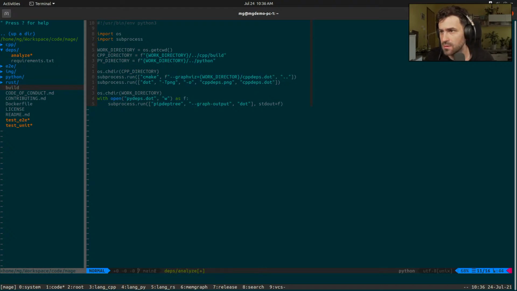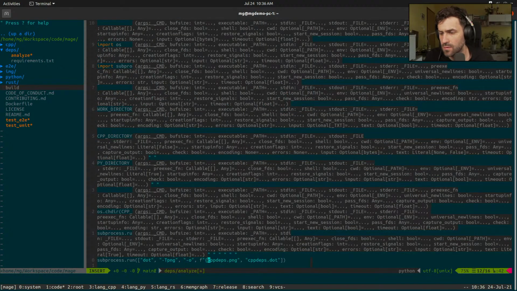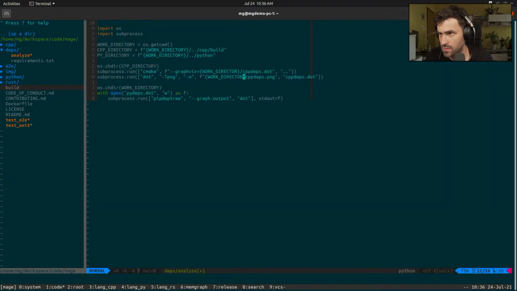Okay, and yeah, I need the same here. So f work directory, cpp dots, and also here. I don't know why is that opening.